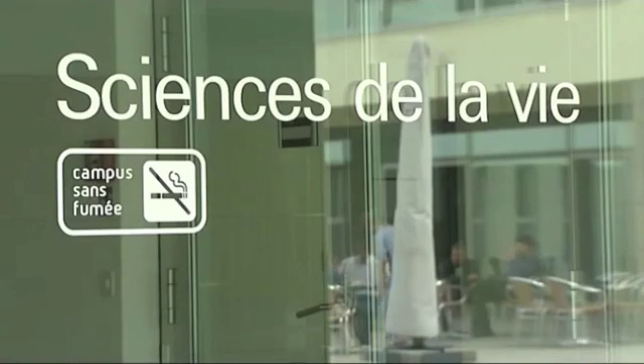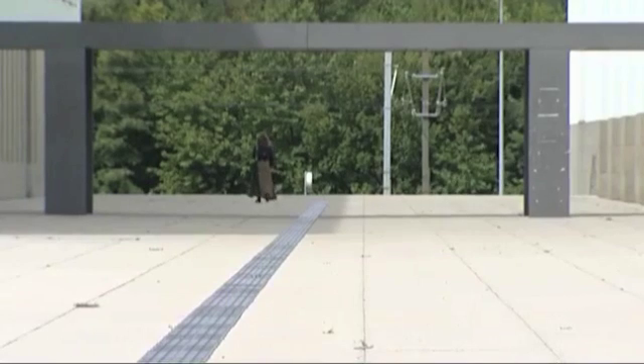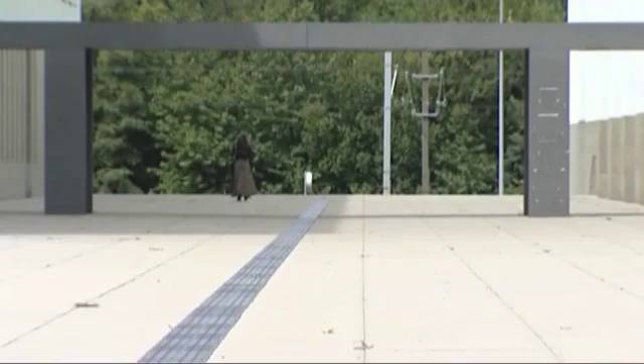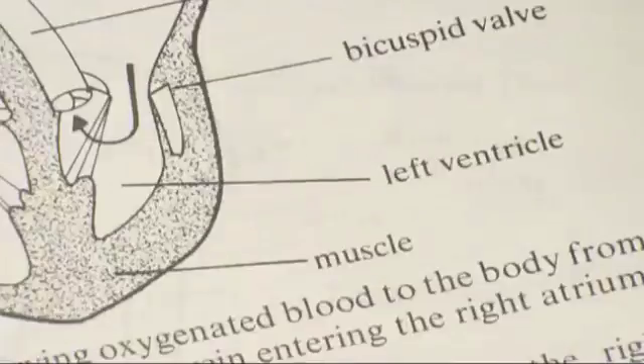Stem cells are also used to treat patients with blood disorders, such as leukaemia. A transplant of just a few blood stem cells is enough to repair the entire blood system. Stem cells for specific tissues and organs can only make the cells of that tissue. We know there are stem cells in skin, blood, guts and muscles, but we don't know whether other organs have their own stem cells or how useful they will be.